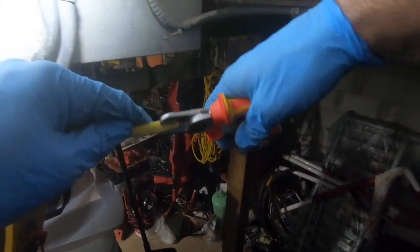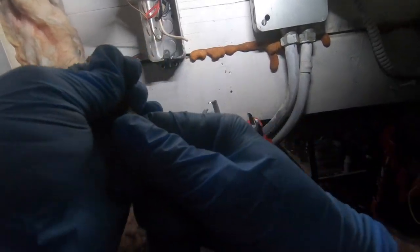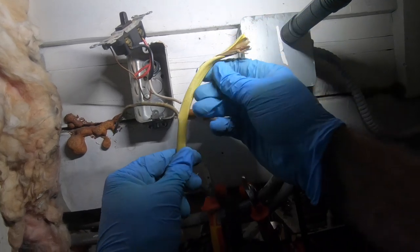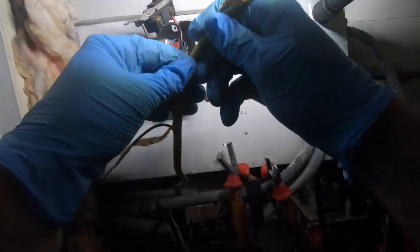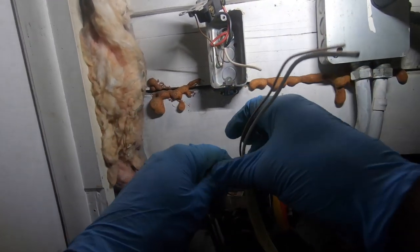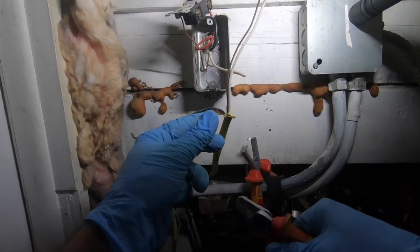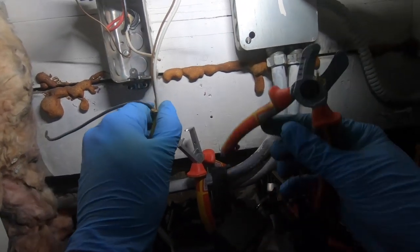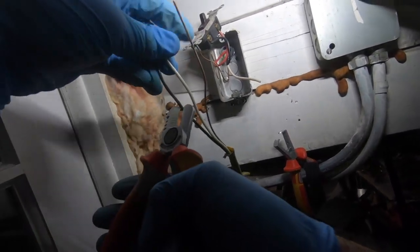Plan to start, just cut in the middle. I'm not cutting a wire. I'm trying to be a hero. I left my linesman's in my tool bag. Okay, that's good enough. I don't have to go all the way. Down. Definitely won't need that.